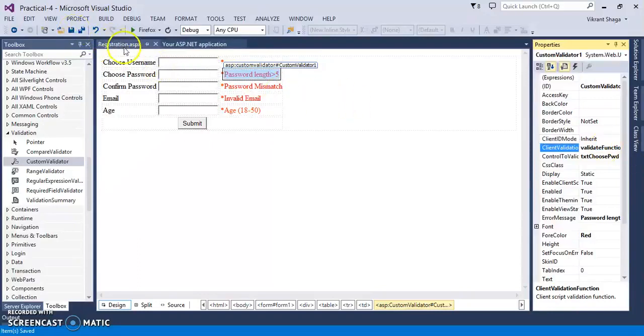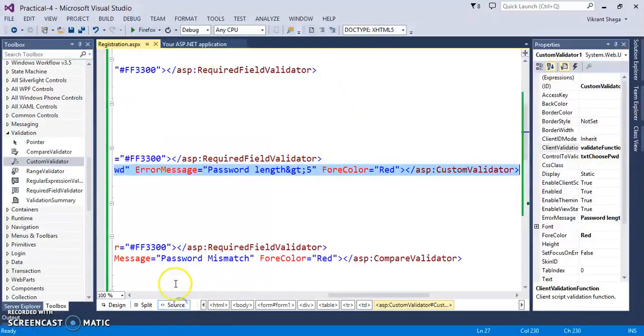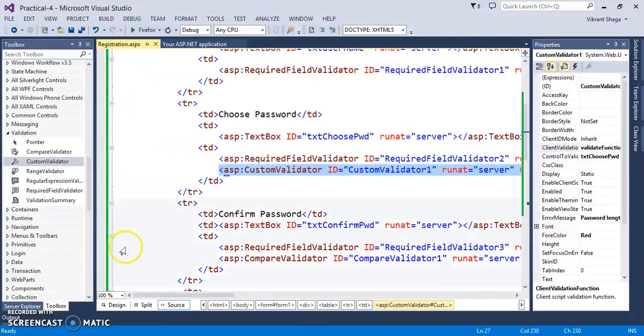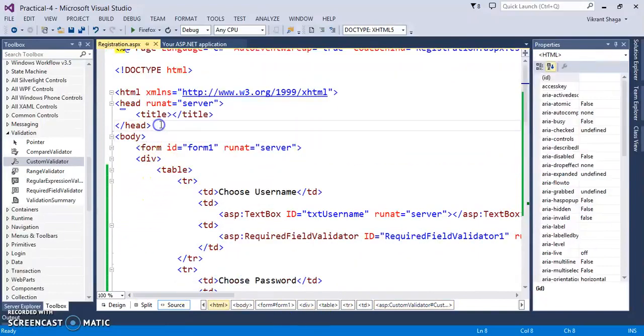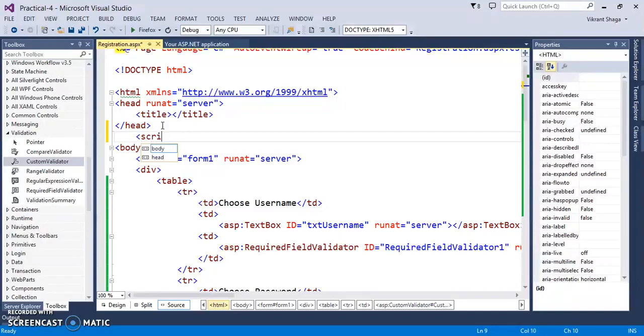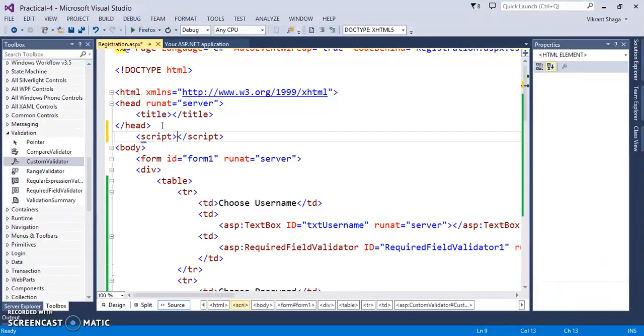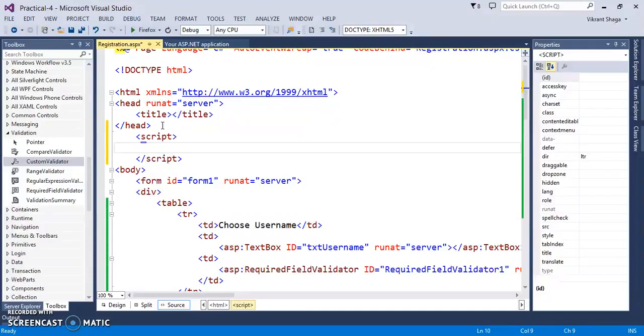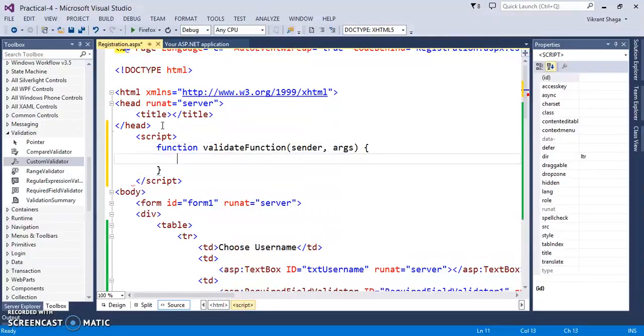I need to write a JavaScript for it. So I'm writing a JavaScript in this source page, something like in the head, a script. Writing a function name with two parameters, one is sender, the second one is the argument object.